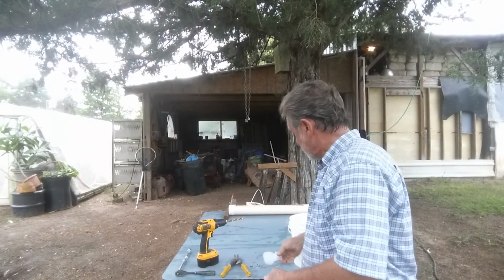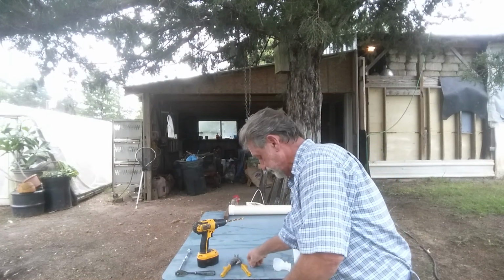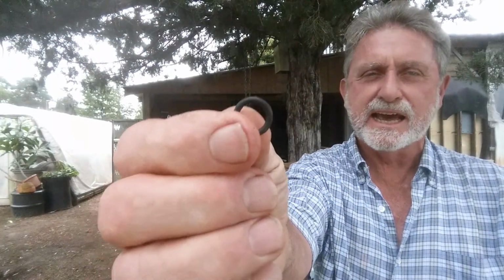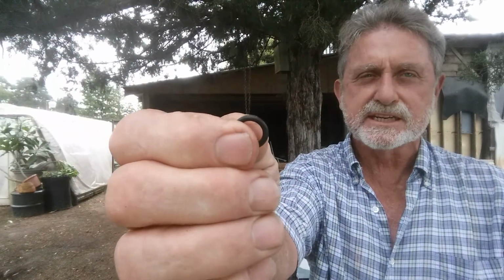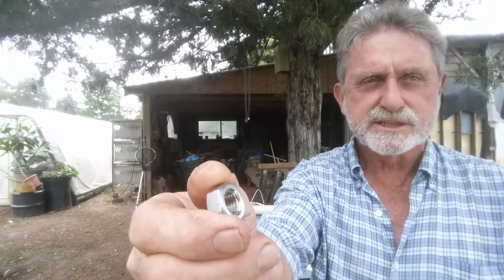The other thing you're going to need, this is a 7/16 ID O-ring. It's a 1/16 material. This is a 1/2-inch stainless steel washer. And this is a 12 millimeter by 1.75. It's 12 millimeters inside. The 1.75 is called the pitch. It's not the threads per inch like we do here in the United States, but it's the pitch.